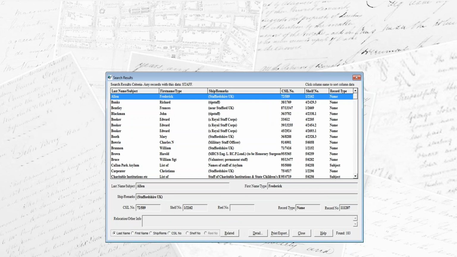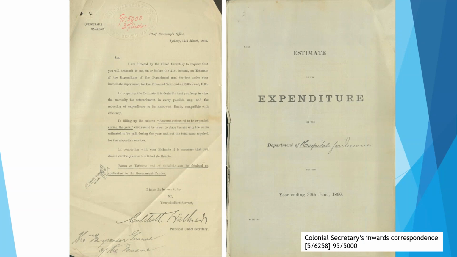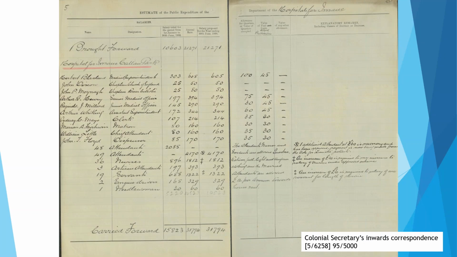Interesting. That's a list of people who were employed by them at that time, 1895, I think. We've got military staff officer and so forth, permanent staff, volunteer, names of staff of asylum and so forth. Yeah, we're going to have a look at that one. I wanted to show you that this kind of research can work for you. Now, in the end, I went into the archive and I scanned this document for you just so you could see what kind of thing you can aim for in these kinds of searches.